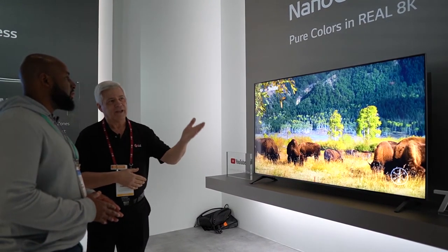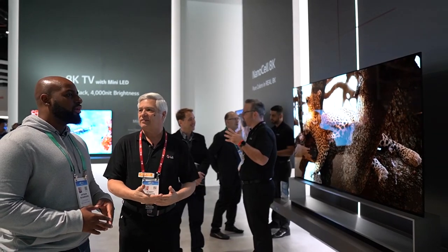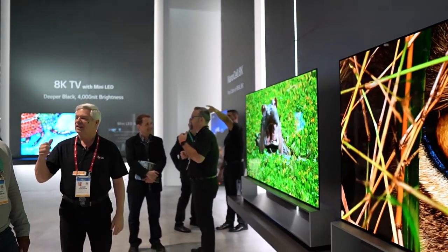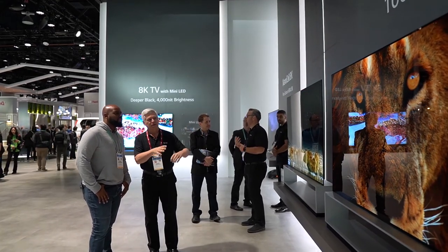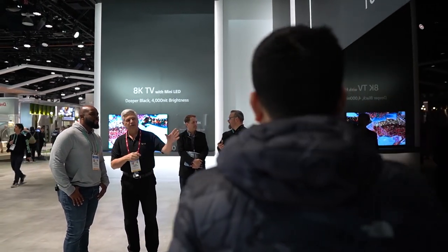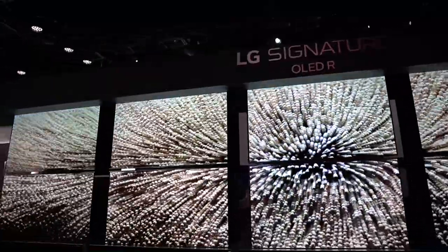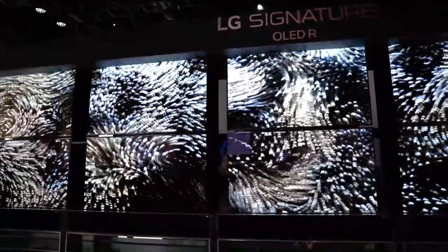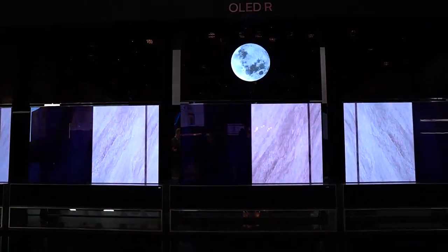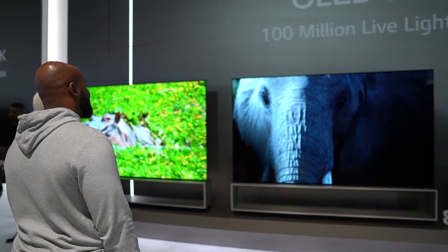This is still one of our LED TVs — our Nano Cell TVs. And over here, this is really what I want to show you. These are our OLED TVs. With OLED, every single pixel in the TV is its own individual light source. Instead of having some lights and some dimming, every single pixel is its own light source. When the pixels are off, they're literally in the same state as when the TV is turned off — no energy consumption whatsoever. Think about a star field: every single star is going to have its own pixels lighting it up, very very clear. That image is crazy — the detail is incredible.